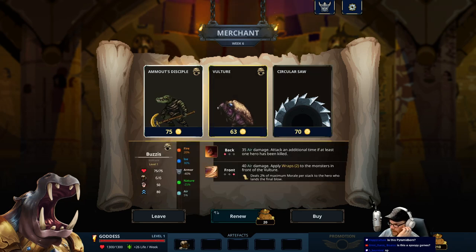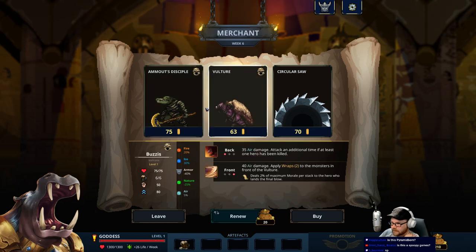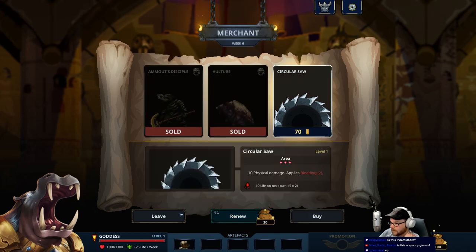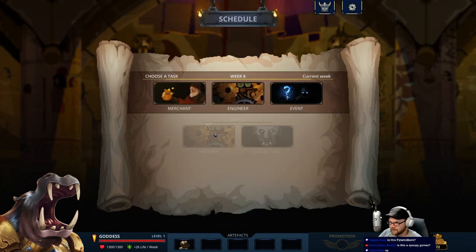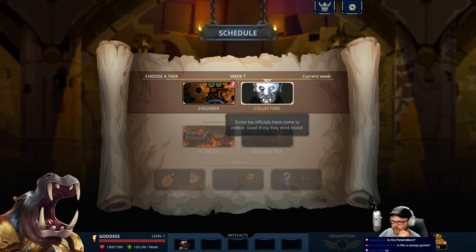There's a vulture. It does air damage. Attack an additional time if at least one hero has been killed. But I really want this guy. Can I have both of them? Yes. I'd like both of them. I don't need both of them, but I want all the new guys. I keep on doing that. Whatever.